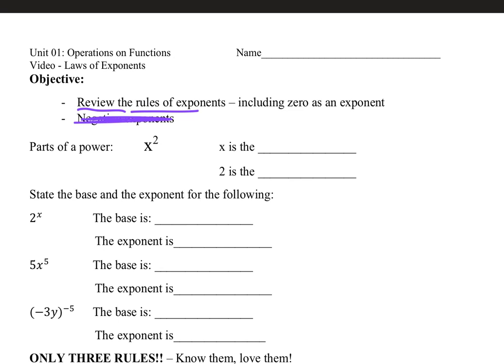Okay. So the first thing that you have to know when doing the rules of exponents is what is the base and what is the power, or what is the exponent. So technically this whole thing here is called a power. X is the base and 2 is the exponent. I know other languages call it indices or things like that, but we call it an exponent. So those two together create a power. And then from there, if you know those two things, the rules tend to come a little bit easier.